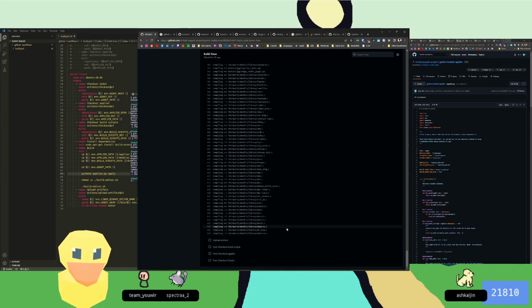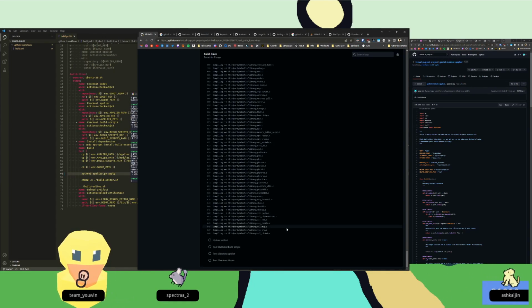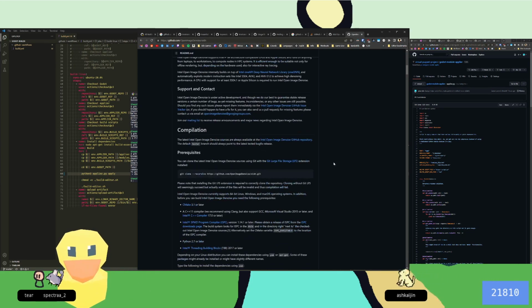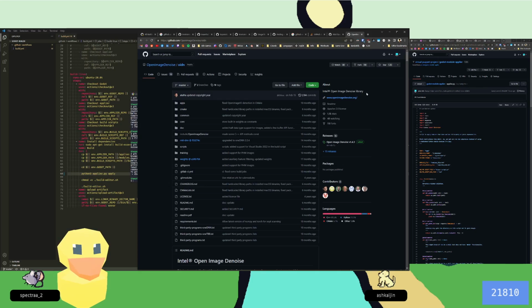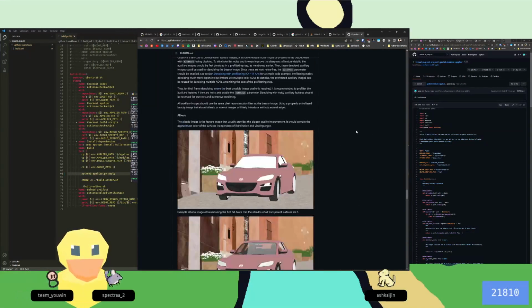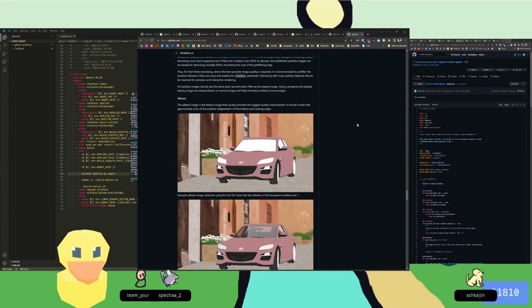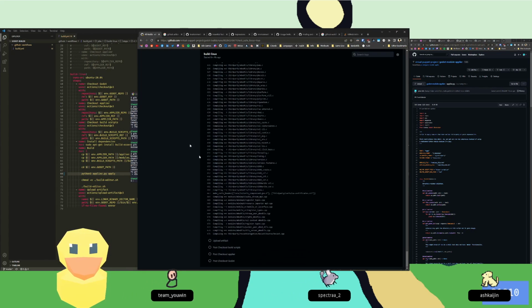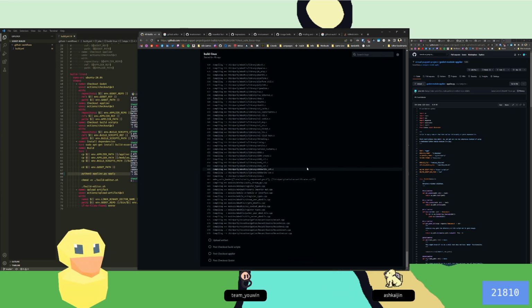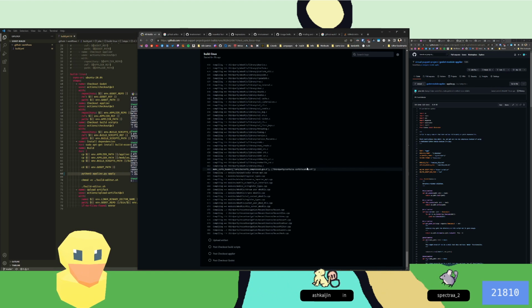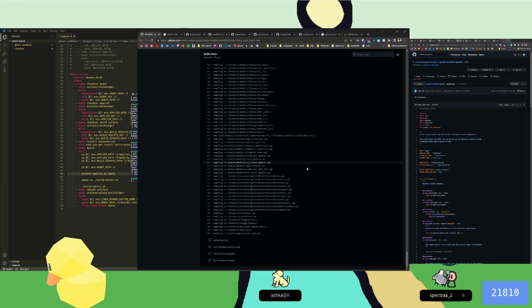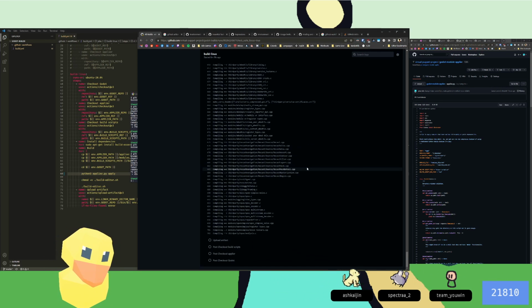I think this is pretty close to compiling things in order. Sure. Look at that. This actually takes a pretty stupid amount of time.